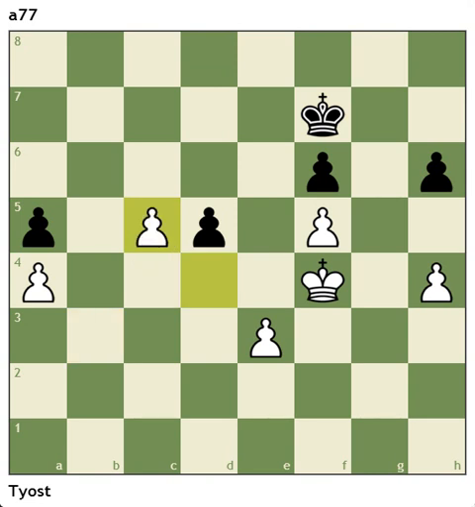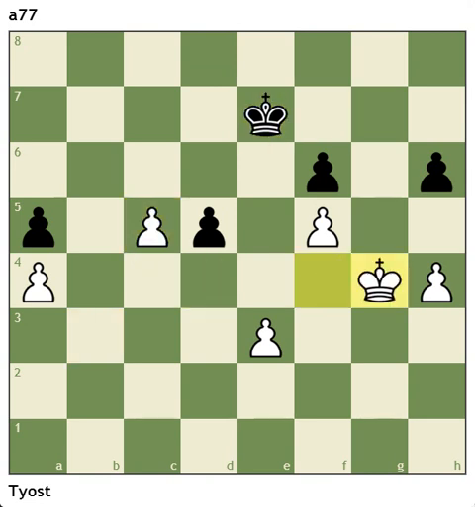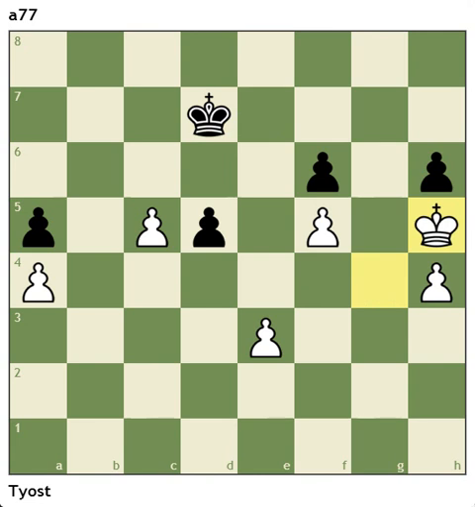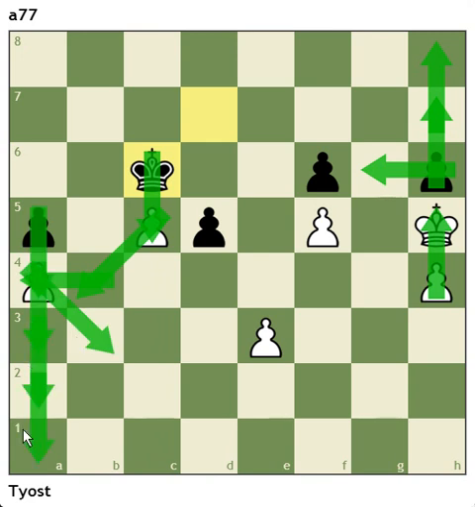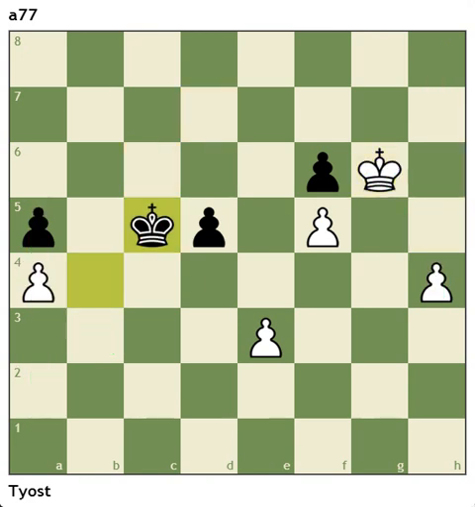See, now he's getting into a lost king and pawn ending. And white just gets there first. See, we can count 1, 2, 3, 4, 5, 6. White is 6 moves from a queen. Black is 1, and which way you want to go? 2, 3, 4, 5, 6, 7, 8.